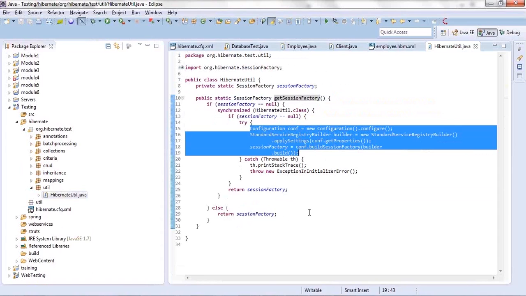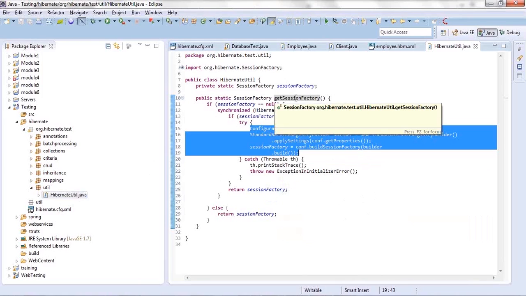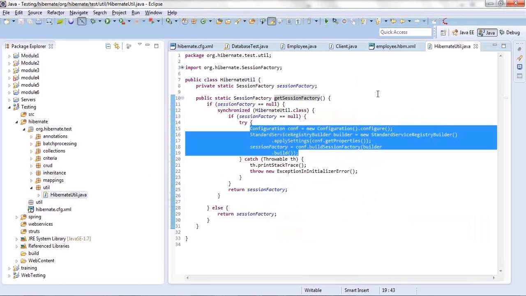To create a session factory, you just need 3 lines of code. Because you are not going to execute this code again and again, rather than keeping it in every file, you create a separate utility class and keep that in a method. From there on you just call this method to get the session factory. In all my examples I will call the getSessionFactory method. Since it's a static reference, it will be accessed using the class name only. I do not have to create an instance of HibernateUtil.